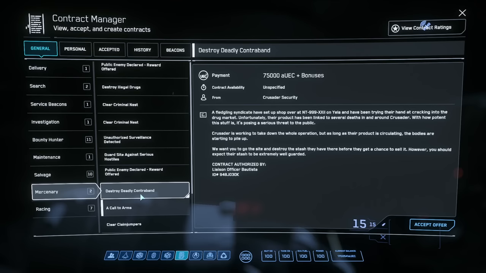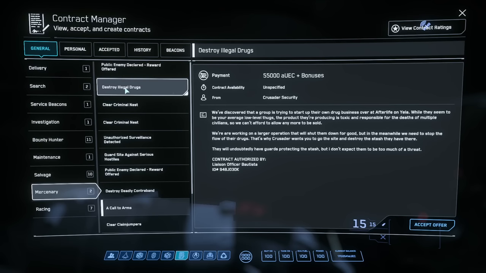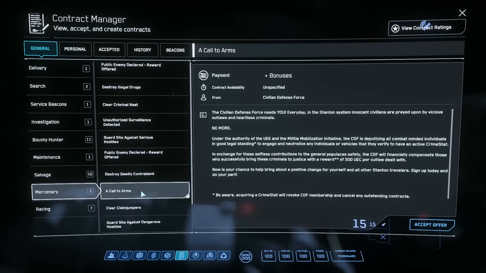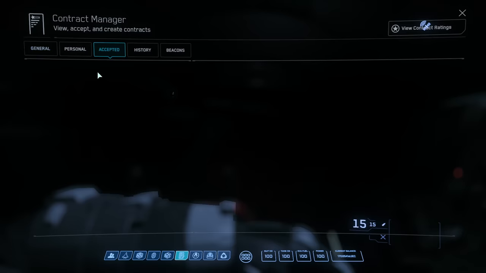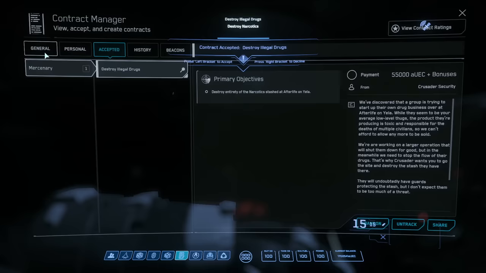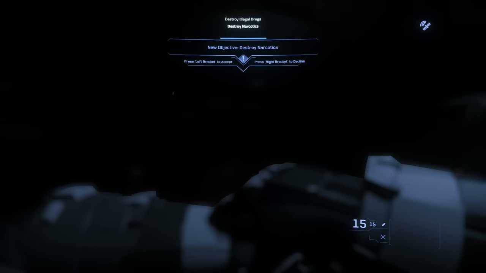But we're going to go ahead and pick the lowest level one, destroy illegal drugs, because I'm just going to show you guys that you can do it with the lowest level one and you can do it with the higher level ones. There's also a toxic drug one somewhere. I don't know exactly if that one's higher than the deadly contraband or not, off the top of my head. So we're going to pick destroy illegal drugs. We're going to accept that mission there. It's here on yellow where we're already parked. And we're going to also grab call to arms because we're going to be killing a lot of bad guys.